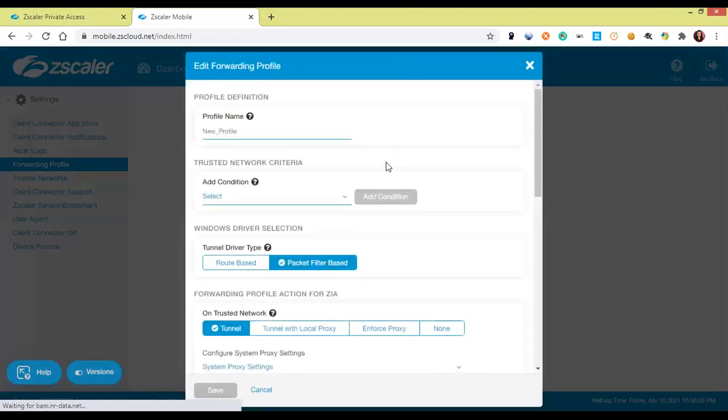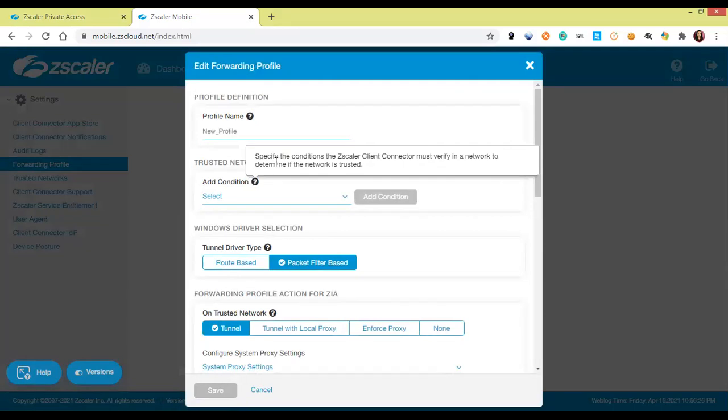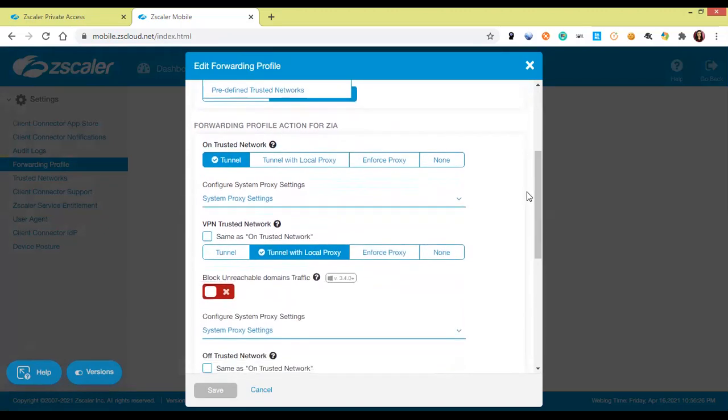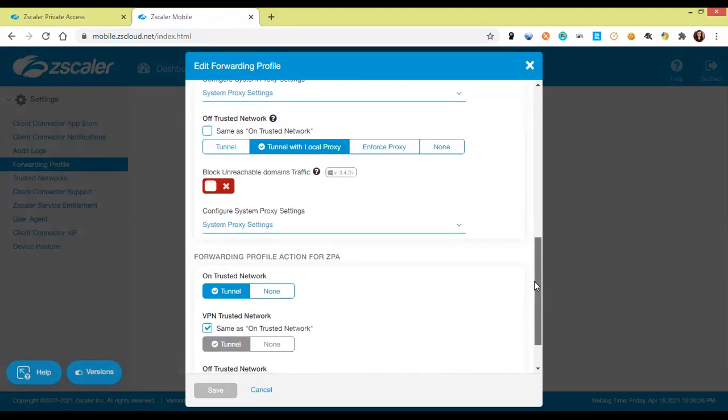Let's say you will do some trusted network analysis. If my network is a trusted network, it may be based on the DNS server, DNS search domain, host name, IP address, or predefined trusted network, then there will be some actions. So based on these actions, ZPA will perform.